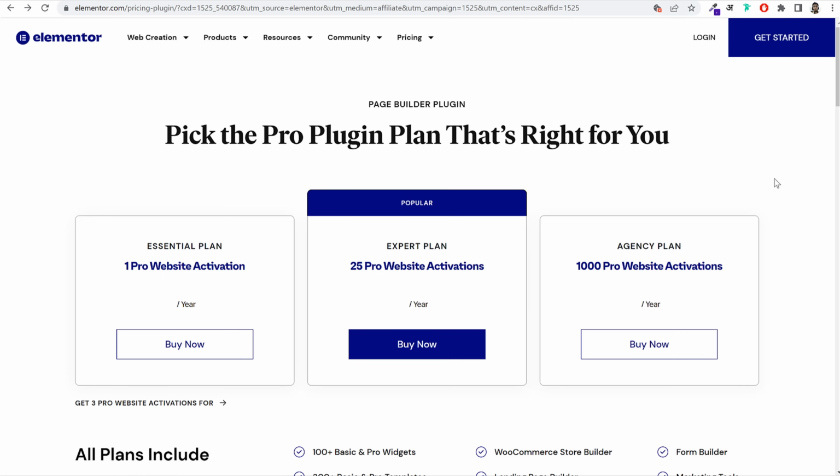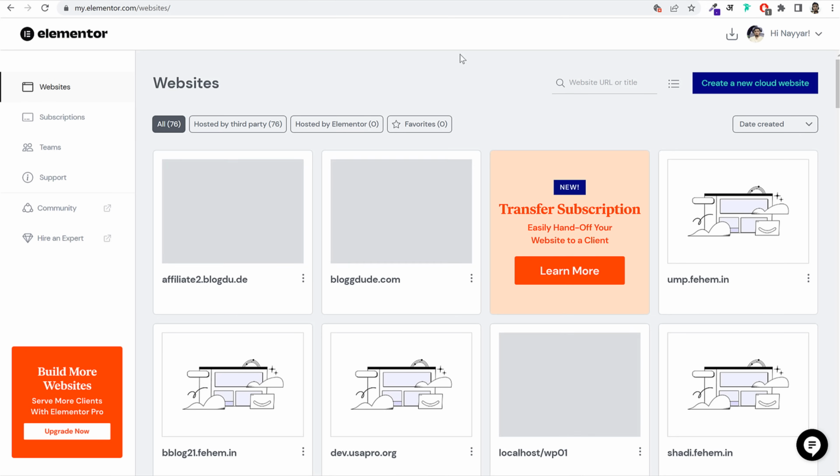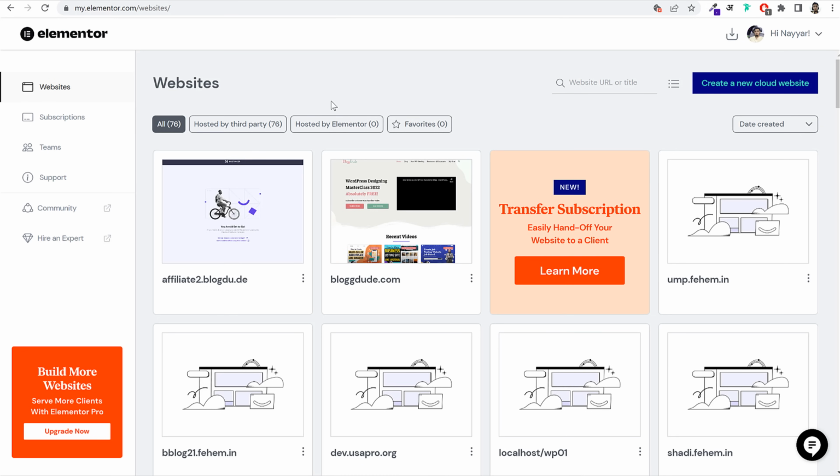To install the free version, you have to click on login. I already have an account, so I'll be logged in. If you don't have an account, you will be asked to sign up. Once you sign up, you just have to enter your email address and password. Whatever email address and password you want, you can set that and you will automatically be signed up. So just two things to sign up on the website for free. Once you sign up, you will see this screen.